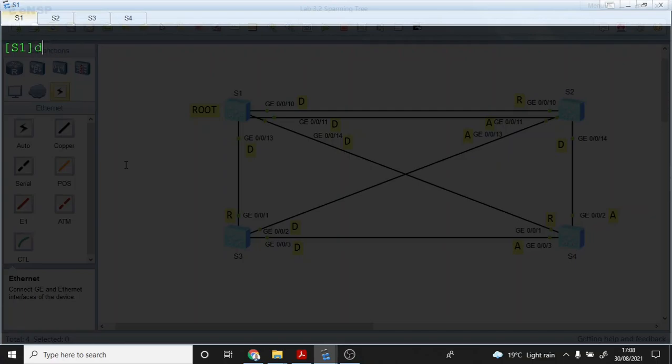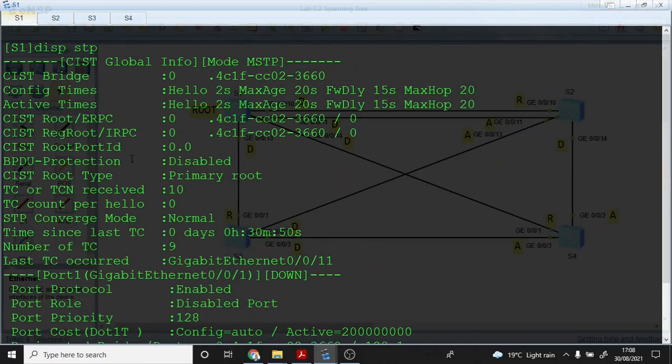If we display the details here, display STP, you can see that the bridge priority for this switch has changed to 0.